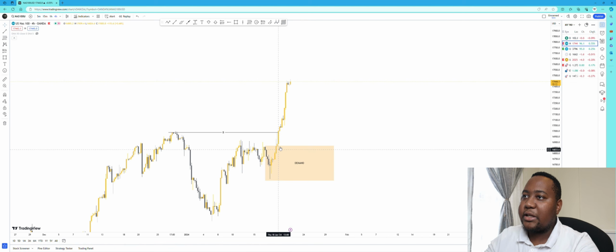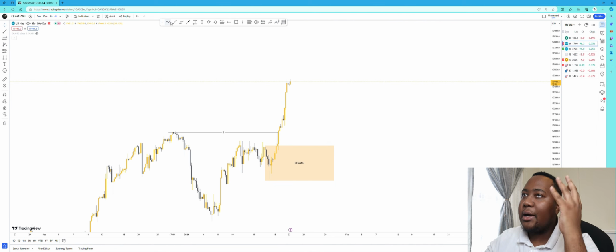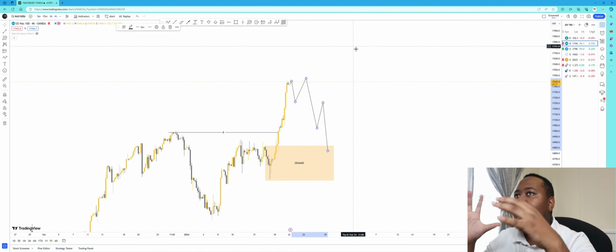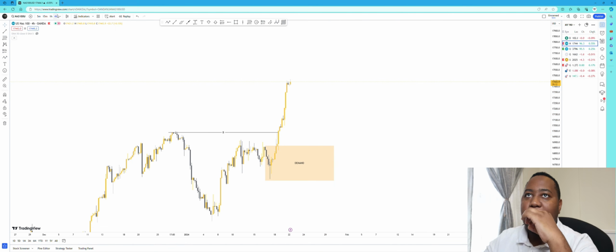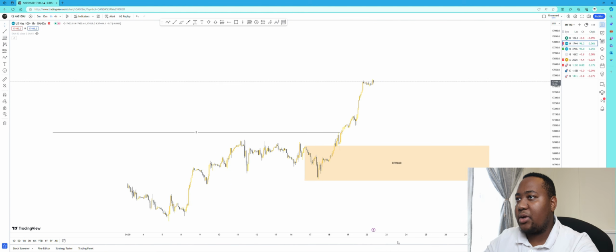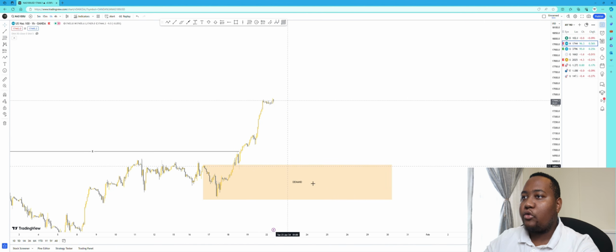Now we do have this full-on momentum here, and definitely from a technical perspective, I will expect the market to sort of pull back, and then get to buy. But are we just buying here, or can we look at other entry options that we may possibly get this week? Let's look at it. I want to go to the 1 hour, because then we can see a little bit more clarity when it comes to market structure.